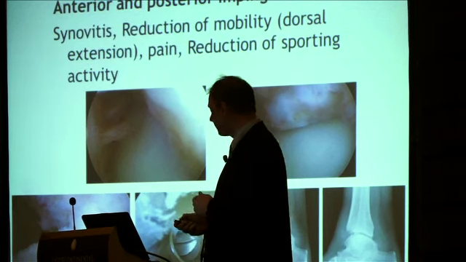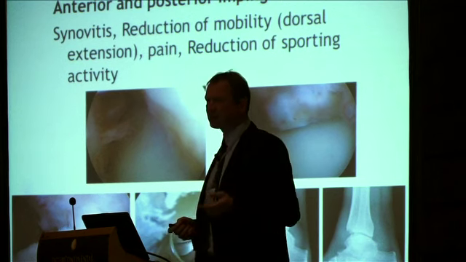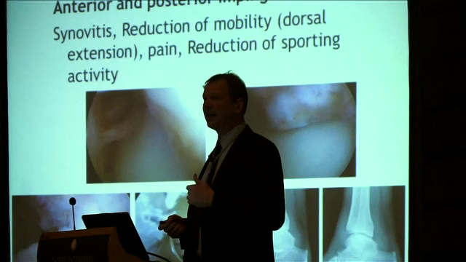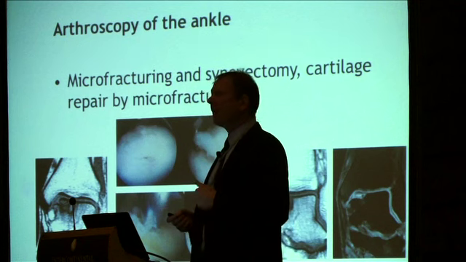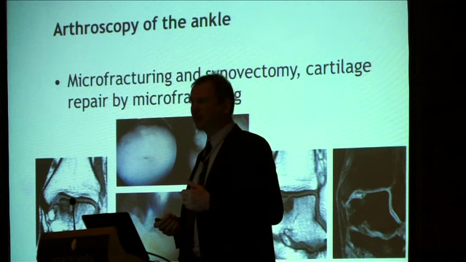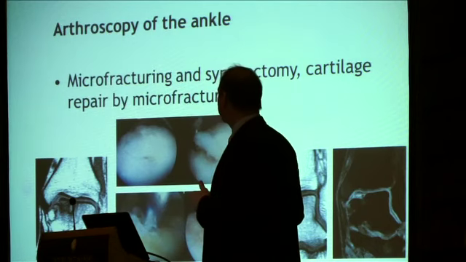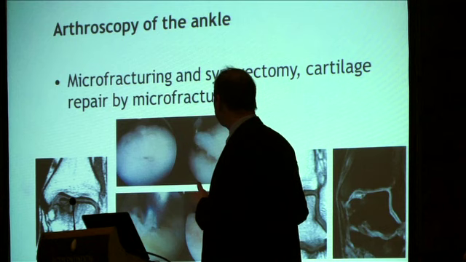And most patients, as you can see here, before had synovitis, a reduction of the mobility, had pain, and had to reduce the sporting activities. And even in the ankle joint, we can do the same procedures with the cartilage problem, as we did in the knee joint. We can do a microfracturing, synovectomy. You see here the kind of microfracturing to treat this cartilage defect here.